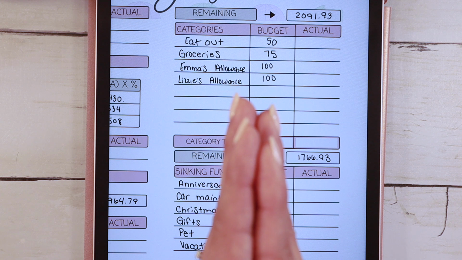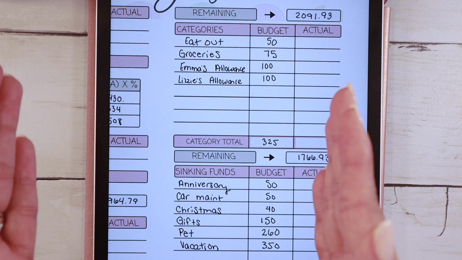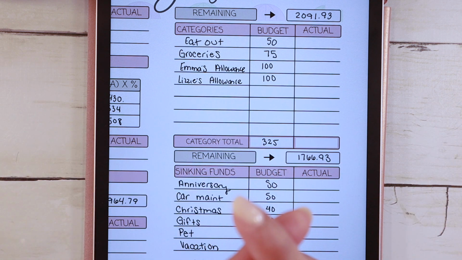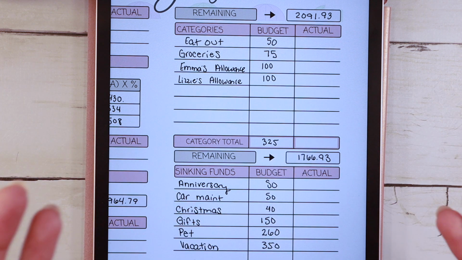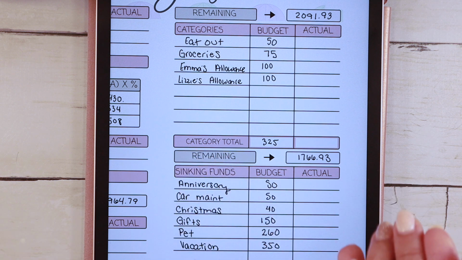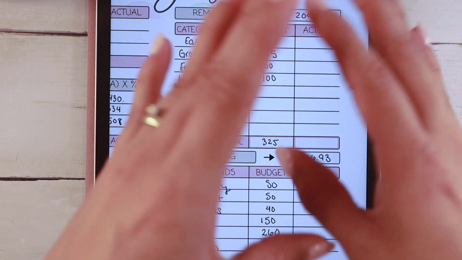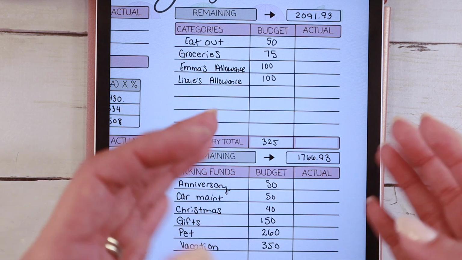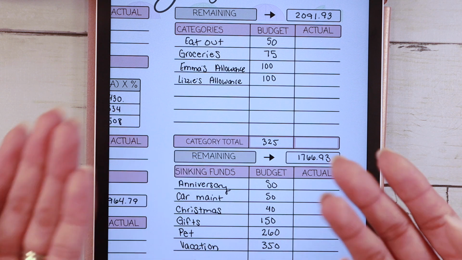So if there are 2 weeks in between you receiving your next paycheck, you have to think about, okay, well, I have to do groceries during that week, or we might want to go out to eat during that time frame, things like that. Or you have doctor's appointments in between. So looking at your calendar on your phone and really planning accordingly when you set this part up is really key when it comes to creating what would be considered a quote-unquote successful budget.